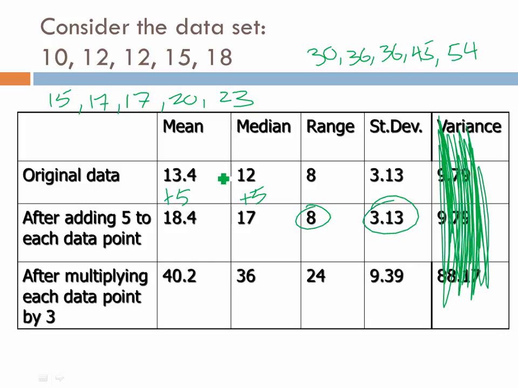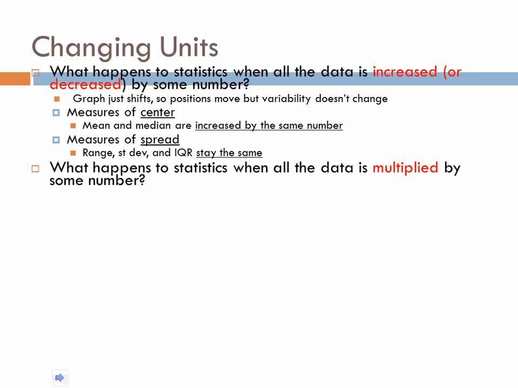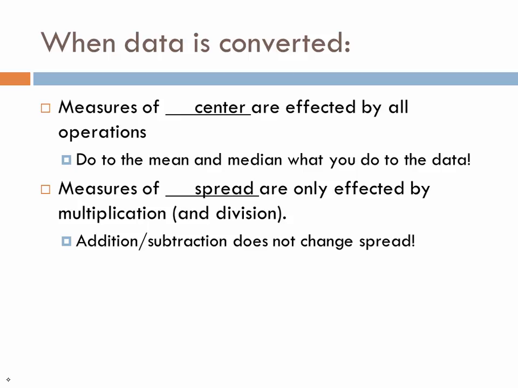What happened? Well, it turns out not only is the mean going to be affected, you're going to multiply by 3, and the median you're going to multiply by 3, but also the range and the standard deviation get spread out, because when you multiply, you are not moving things proportionally. And our data values are going to be spread out more than our data values here. So this is very important. This is the last thing you need to write down: if we add or multiply, our center is going to change, but our spread, our standard deviation, will only be affected by multiplying our data.